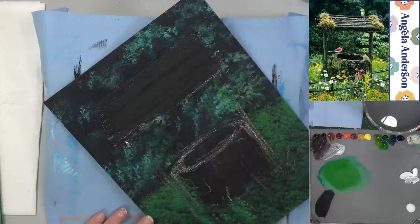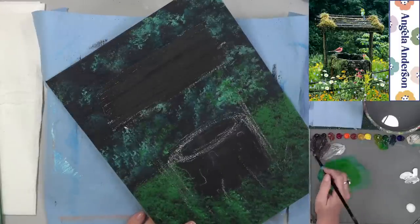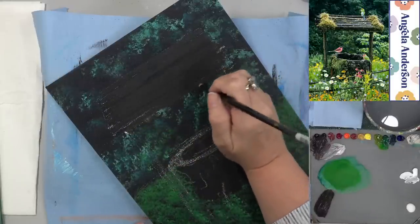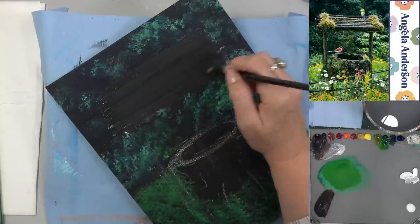I had another question regarding the practice. Somebody wanted to know if you thought that using gouache for these practice tutorials would work. Oh, for sure.